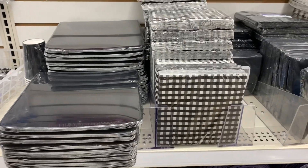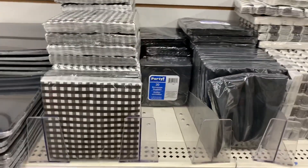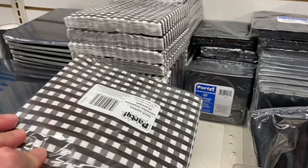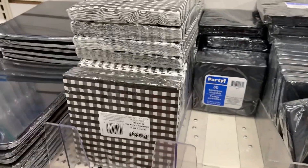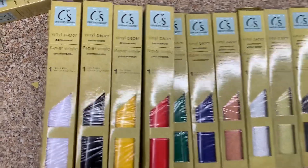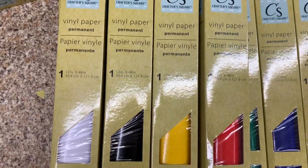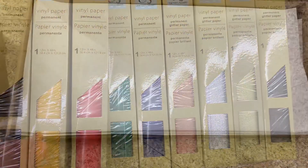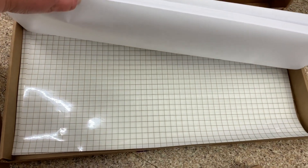This was such a great find for me — I love the buffalo white and black check, so I had to grab a pack of these napkins. It's the first time seeing them. The highlight of my day was finding the permanent vinyl in many different colors. I hope the quality is good. They also had sheets, a box with white vinyl, and the transfer tape.